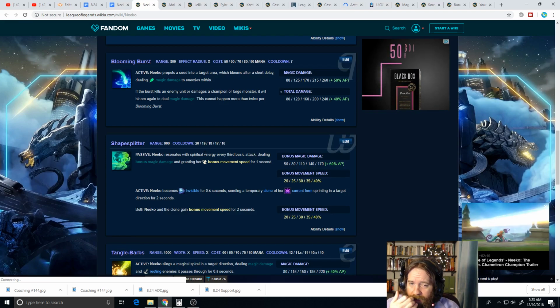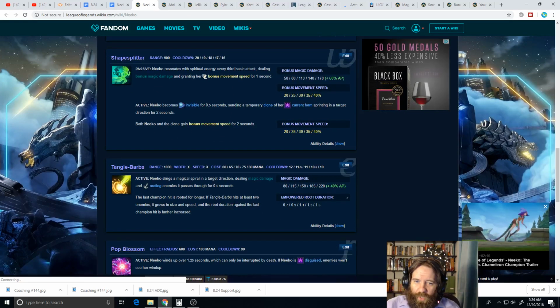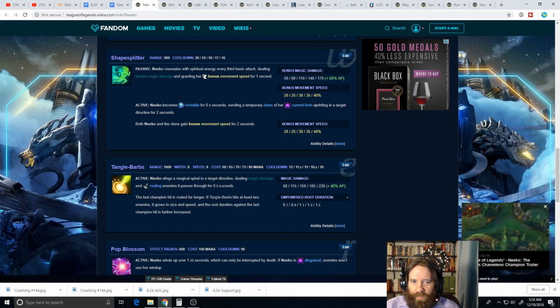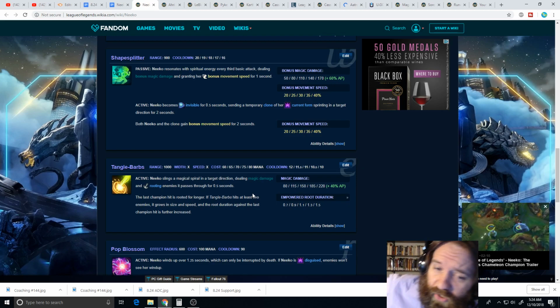Shape Splitter is really cool. You can make some tricks, do some cool stuff with that. It also allows you to roam and rotate pretty well. Tangle Barbs, if you can hit this, is great. This has really strong wave clear potential too, because it can hit every single minion in a wave and has no diminishing returns.